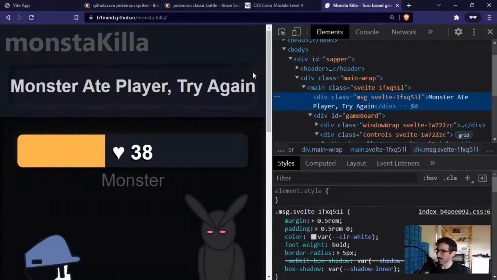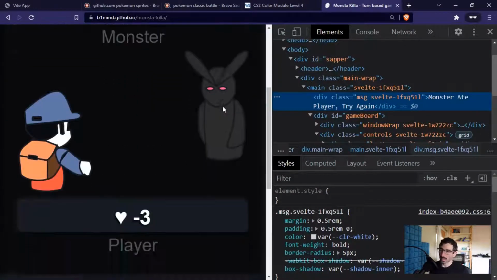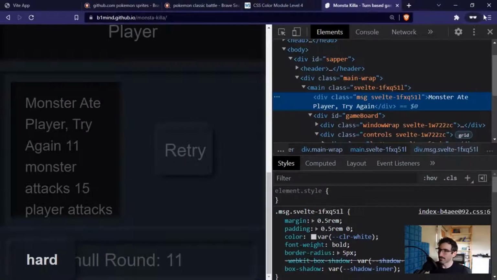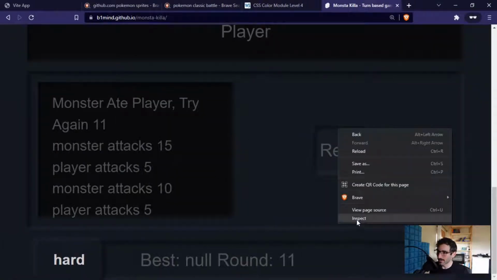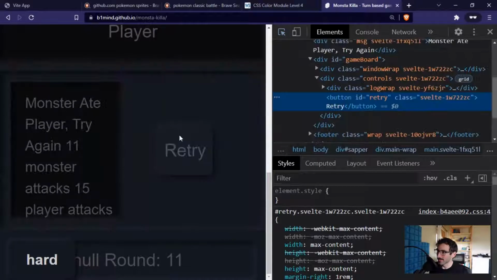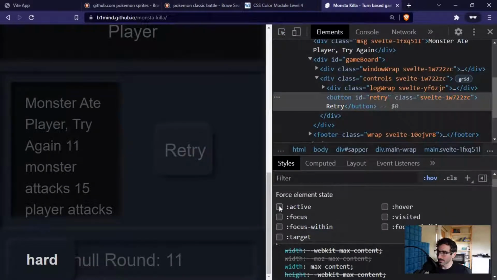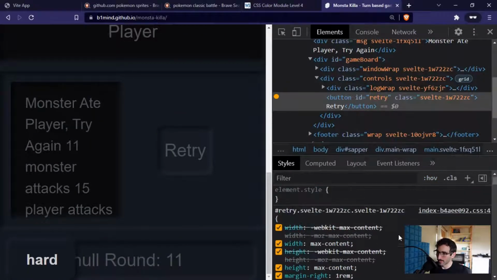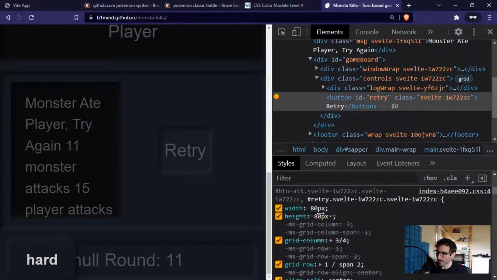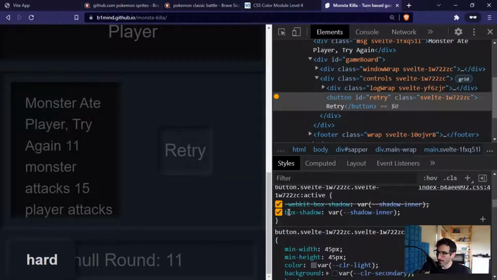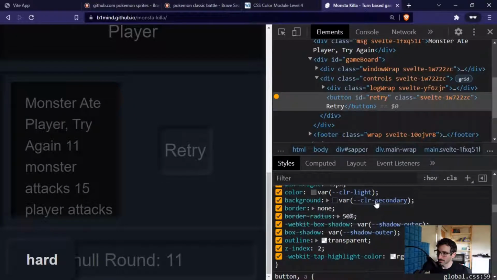This neomorphism where in here it looks grooved in, and this looks like it's popped out. So notice that. Cool, shout out. You do that. And when you click it, very nice. If you click it and apply a class of, what is it, focus or active? Yeah, if you apply a class of active, it looks like it's knocked in. And that should be done with border or box shadows, right? There you go. Yep, box shadow, shadow inner.